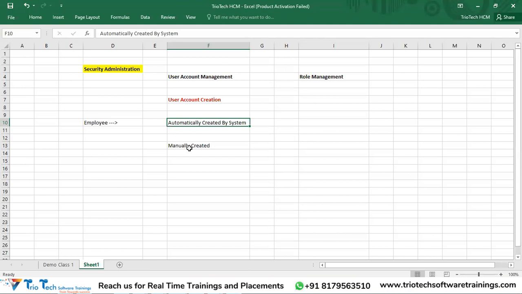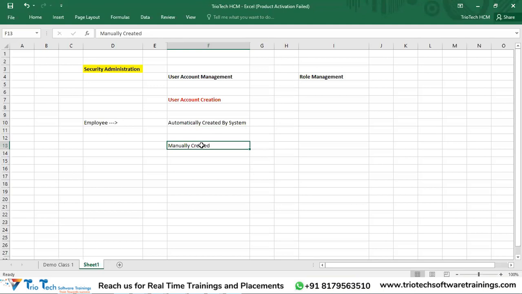Then we have one more way. For the automatic concept to work, we have to enable that feature in some other place, which I will tell you. But as of now, keep in mind, we have two ways of creating user accounts in the system. For all employees, the system will automatically create the user account whenever their record is created.